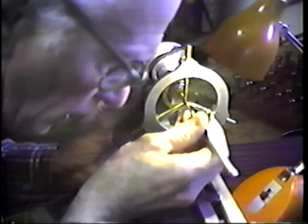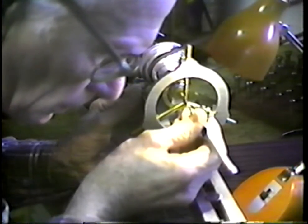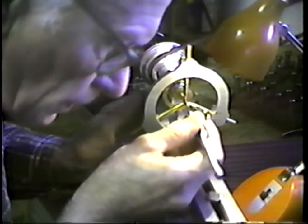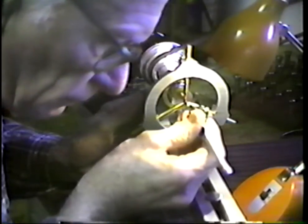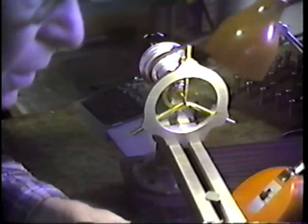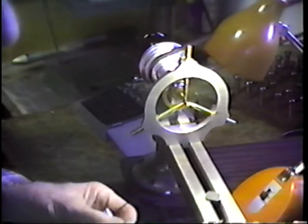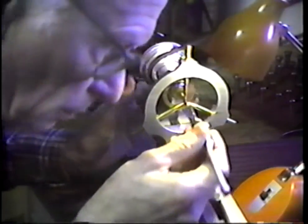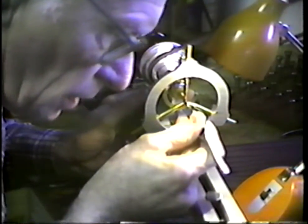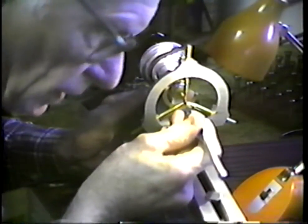I'm drilling this freehand. Now, remember this, the deeper we go, the easier it is to get a good job. And so how deep do we go? I've looked through some literature that says that the pivot should be no less than 1 diameter deep, preferably 2 diameters deep. And it's my personal opinion that in repivoting, if you're only 2 diameters deep, it's very difficult to get a good job. I like to run these things about 4, 5, 6, 7 diameters deep.